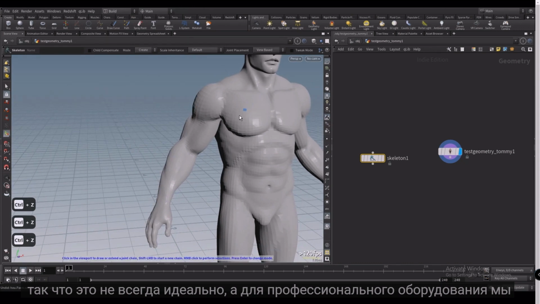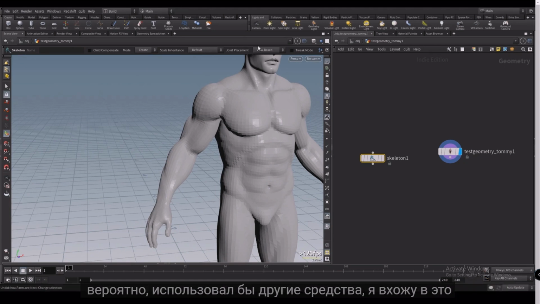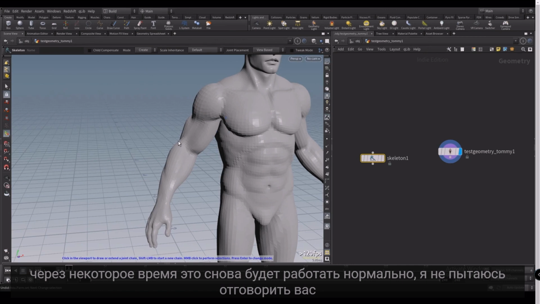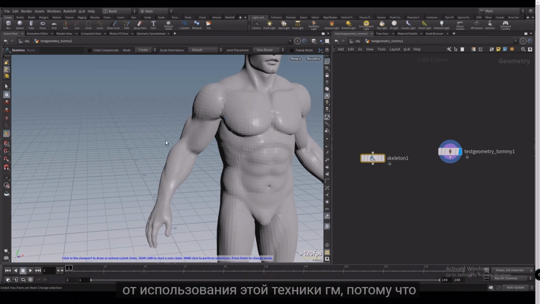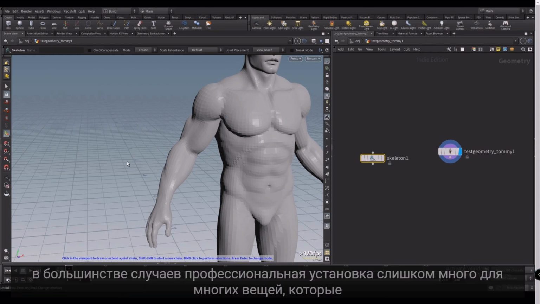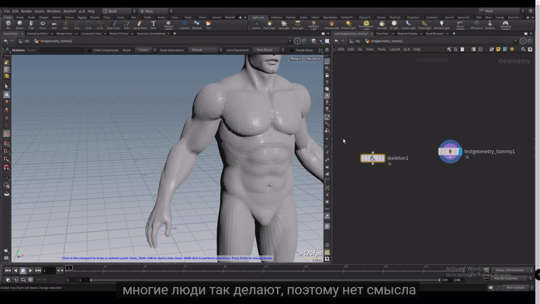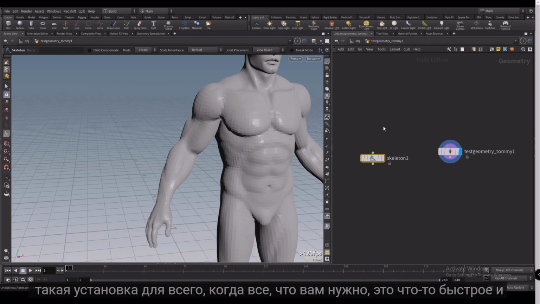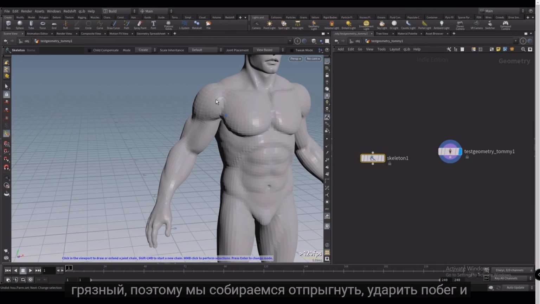And for a professional rig, we would probably use other means, and I'll get into that in a little bit, but this will work fine. Again, I'm not trying to discourage you from using this technique, because a lot of the time a professional rig is way overkill for a lot of things that a lot of people do. It makes no sense to rig like that for everything when all you need is something quick and dirty.